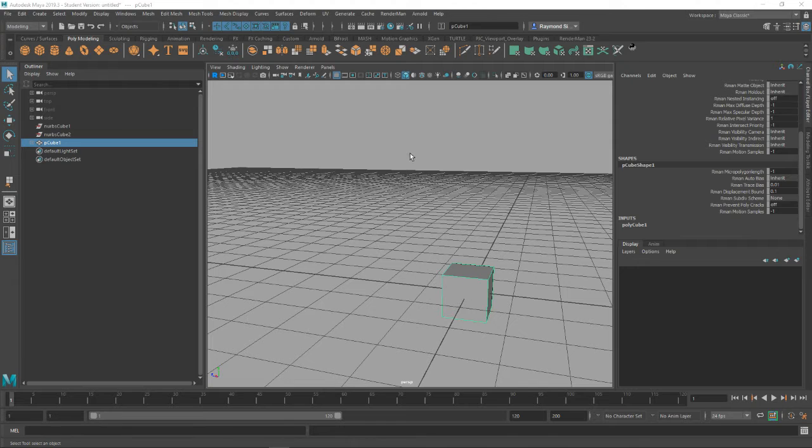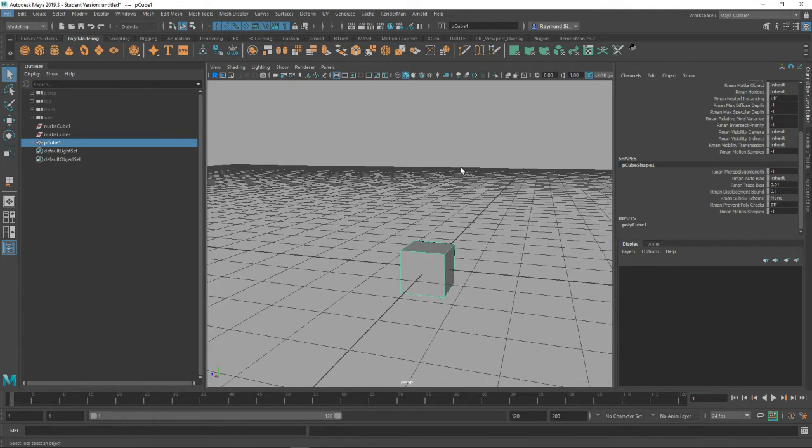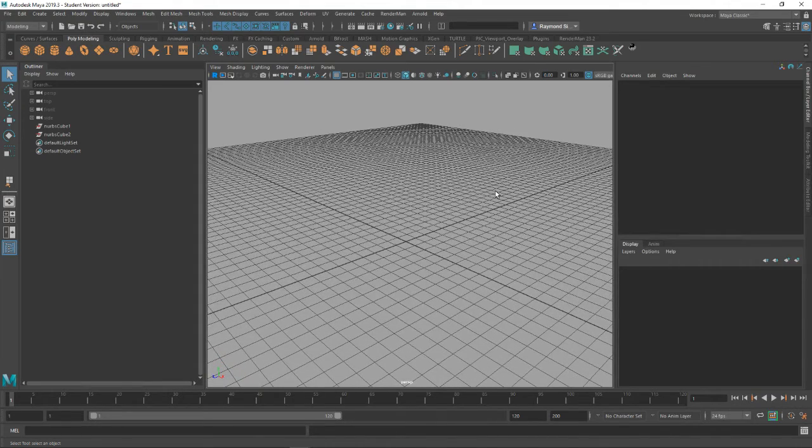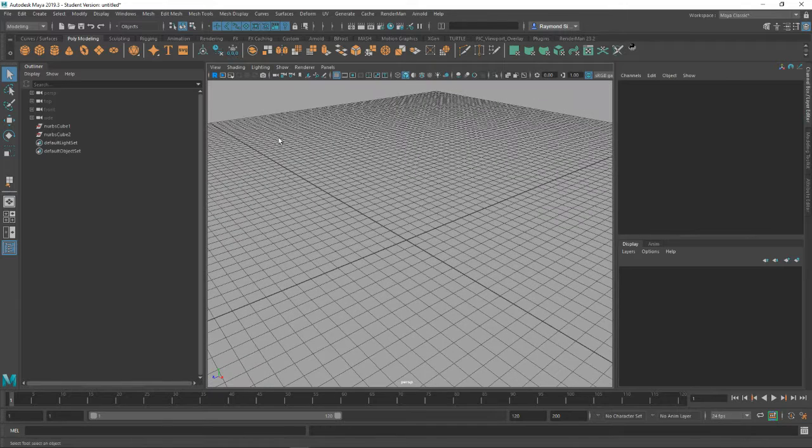If I hop on over to Maya, just so I can give you a conceptual understanding of the difference between them, Maya opens up very similar to this, except without a cube. Zoomed out and at an approximate angle and distance like this. You can see on the left here we have our outliner, and on the right we have our channel box, modeling tools, and attribute editor. On the bottom we have a timeline, and on the top we have shelves.